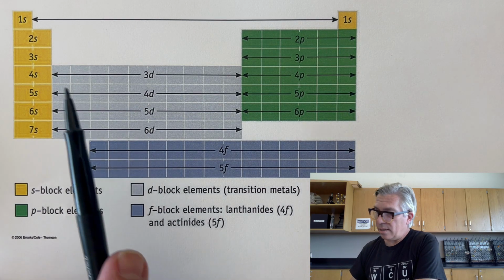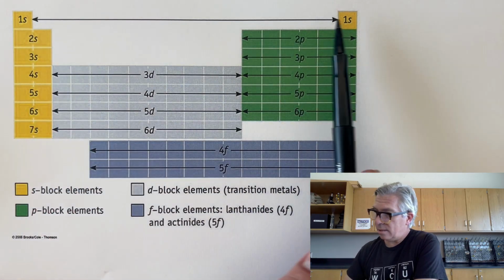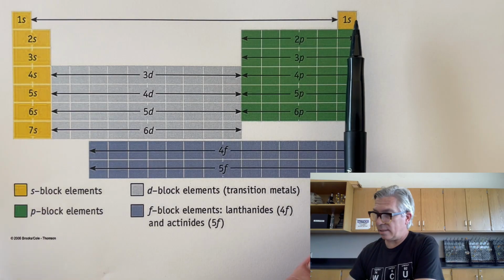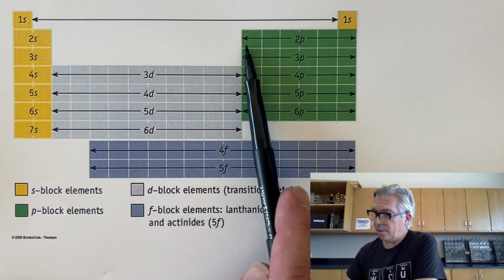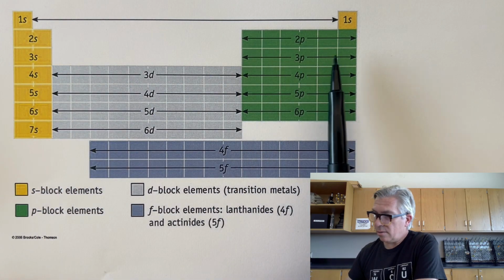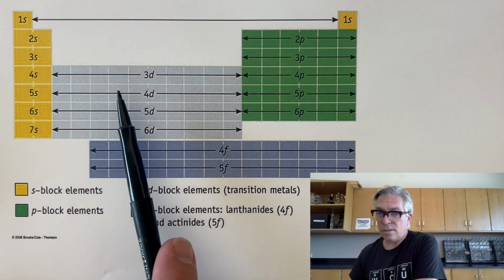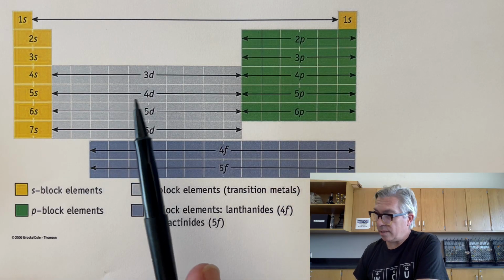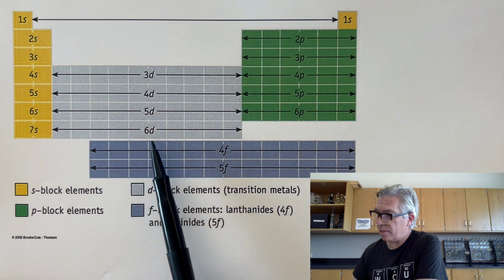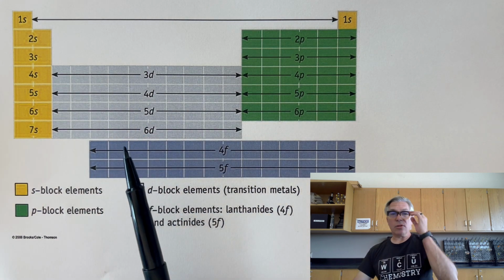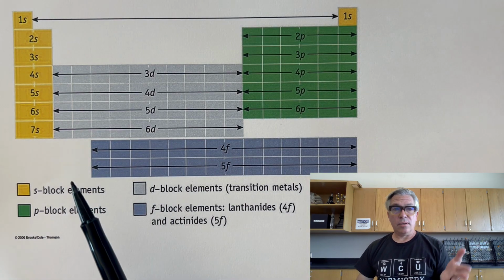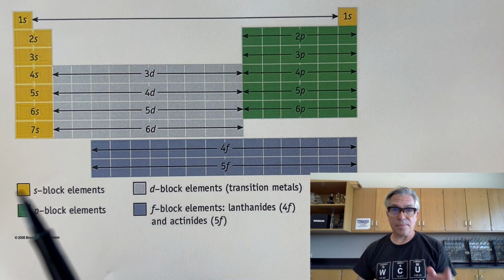And we've got, just go with me here, 1s is on the top row. There's only 2 boxes there because there's only 2 electrons in the 1s. Then there's the 2s and the 2p. There's 8 electrons on the second row, 8 electrons on the third row, but 10 of them are actually tucked away 1 row down for a reason. And you can see all the s's are over here, the p's are over here, the d's are over here, and the f's are down here. So the periodic table is laid out to show you the element's electron configuration. Let me show you how it works.